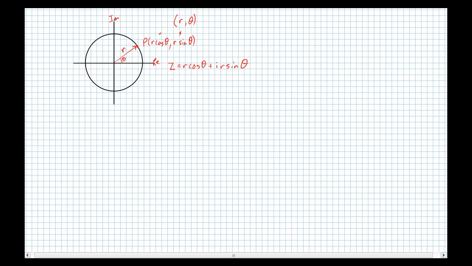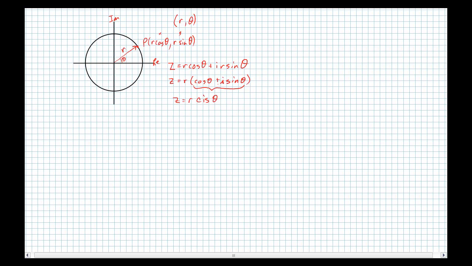Now with this, generally we'll say z equals, and we'll factor out the r, so we have cosine theta plus i sine theta, because you're going to get this same thing every time. And so this whole cosine theta plus i sine theta, we'll usually just write as z equals r cis theta. So we have a new trigonometric function, more or less, that deals with polar coordinates and the complex numbers. It's cis because of the cosine, i for imaginary, and sine right there. So that's your r cis theta, and r cis theta is cosine theta plus i sine theta.